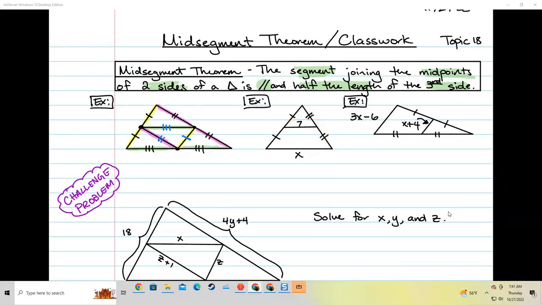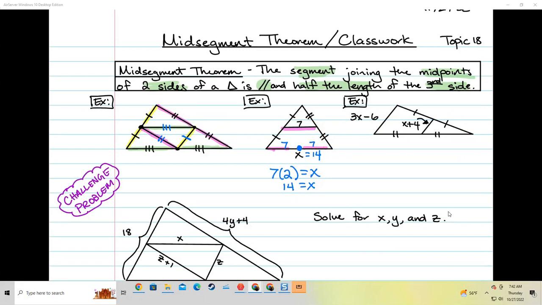So we're going to take this piece, that's 7, and I'm going to double it up in order to get my x. The way we're going to write that is I'm going to take that small piece, 7, and double it up in order to get the full length of x. 7 times 2, that's 14, and I get to say 14 is equal to x. And that makes sense because if I were to split this up into two pieces, this piece would be 7, that piece would be 7, and 7 plus 7 is 14, okay? Remember that according to the theorem, we have a picture that looks like that. So again, we're just going to double up this piece, and it's going to equal the large one, all right?